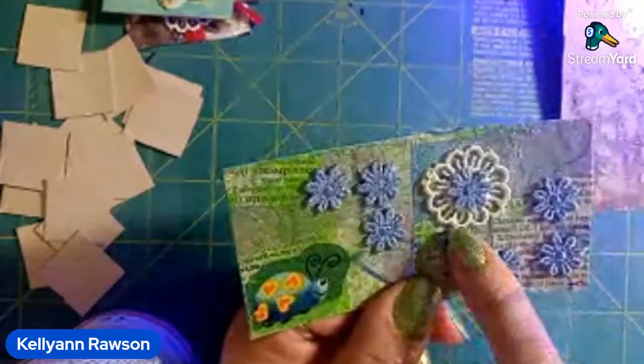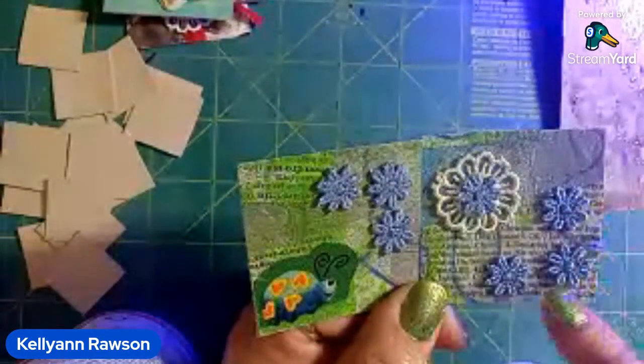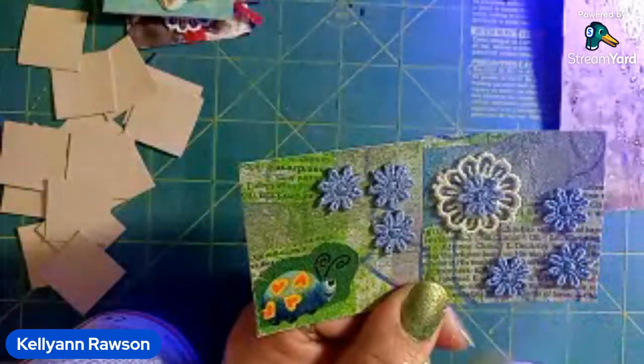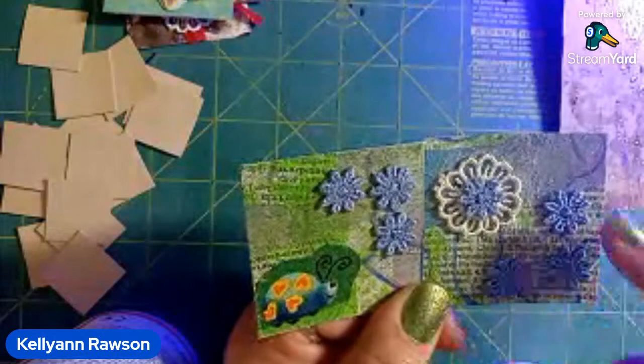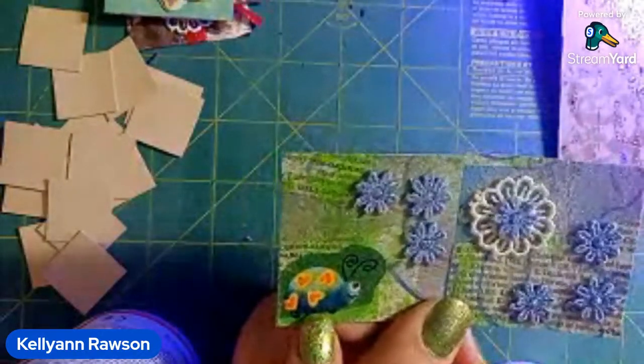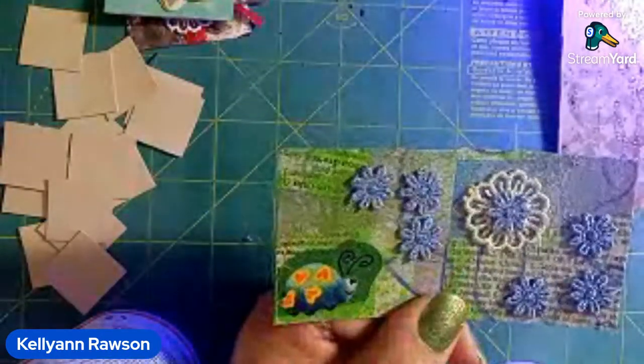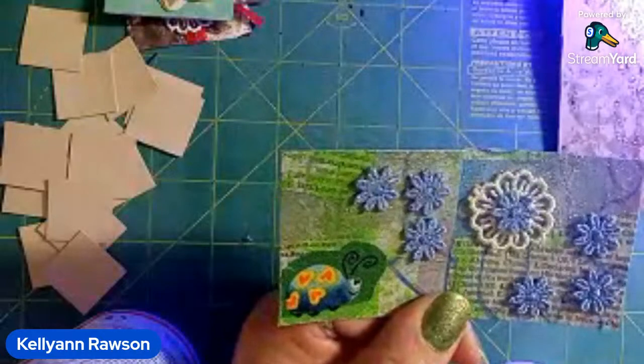So this one I added a medallion, and this was lace ribbon, and I didn't want to use the whole solid piece of lace, so I cut it apart and just used the flowers. And this one, I have a little tiny beetle bug and some little flowers on it. And to me, those are both done.